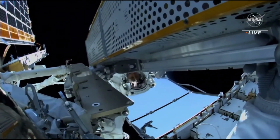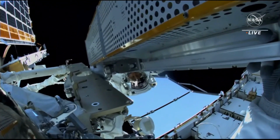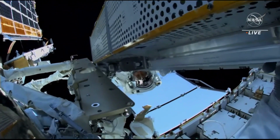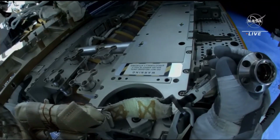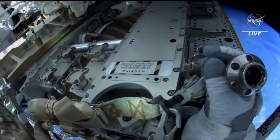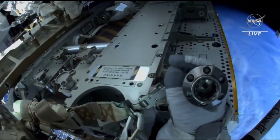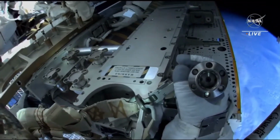So our spacewalkers are working in tandem again. Right now, Josh Cassada working to remove that scoop. That was just that temporary handling aid that he had on iROSA. I'm trying. Just watch your helmet on the... Yep, thank you. Okay, ready? Through the soft. Oh, there you go. Perfect. Go nice and slow.